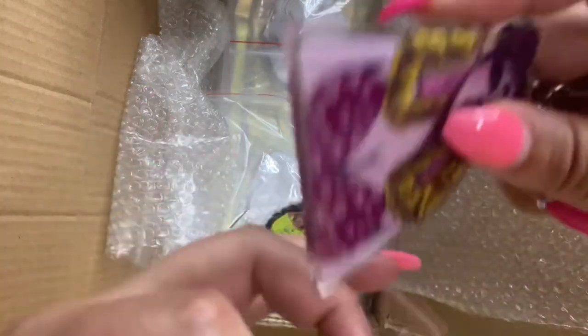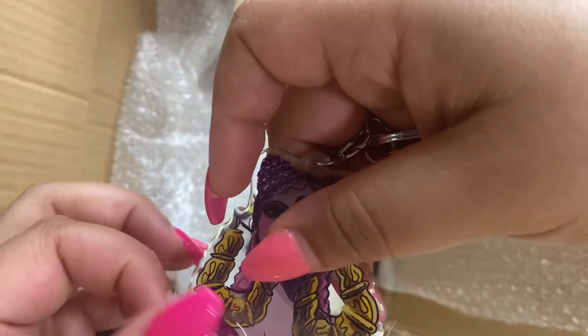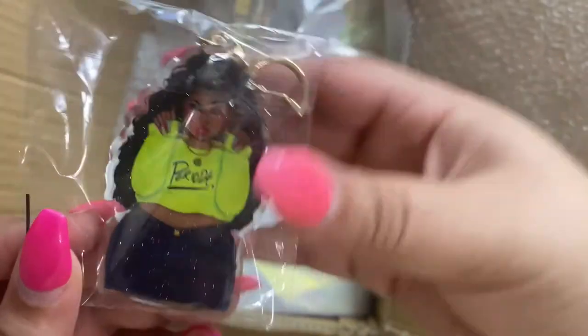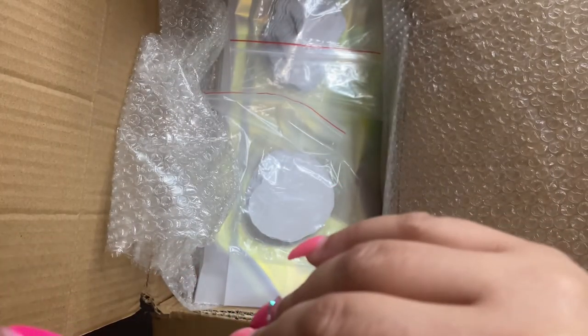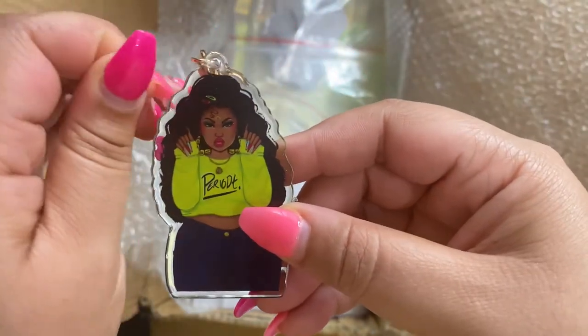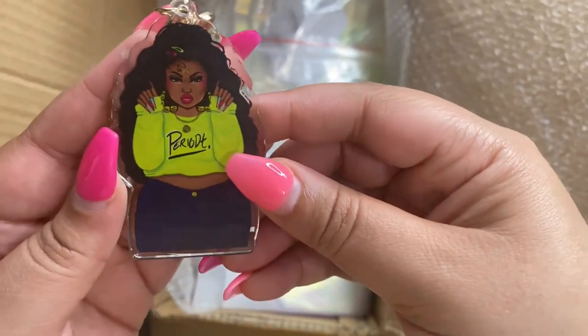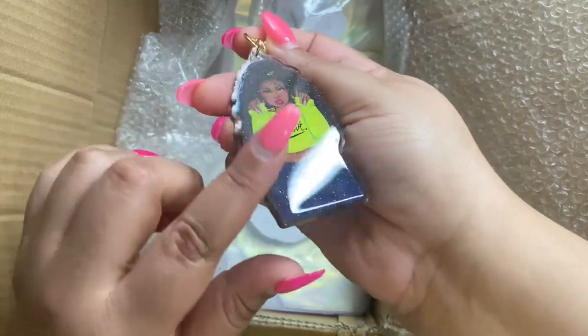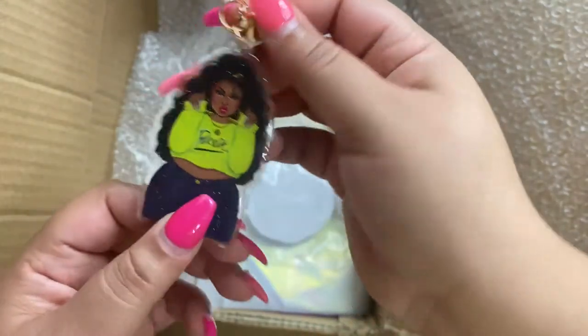I apologize if this isn't the best unboxing ever — this is my very first unboxing on camera, so learn with me! This last one is a glitter acrylic — I don't think this is hot seal. She's gorgeous, she's fine. Oh my god, I don't know if you can see that glitter, but this is epoxy — you can tell because it's browned. This is amazing. Look at her little moon!